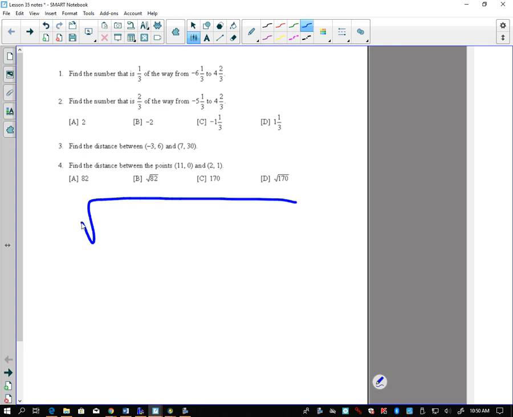We know it's the square root of something, right? What is it the square root of? X sub 2, minus, okay, so we're kind of helping each other out here. Some of you remembered it was minus. Squared, okay. Plus, minus y sub 1 squared. Okay, now, x sub 2, x sub 1.